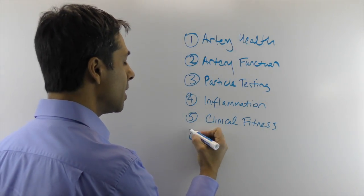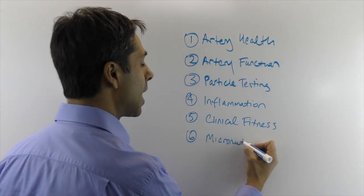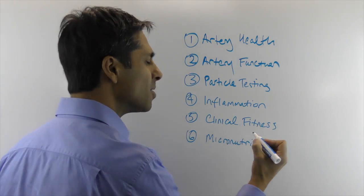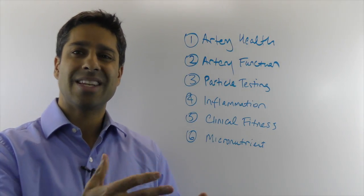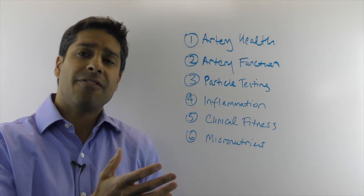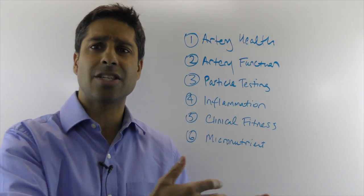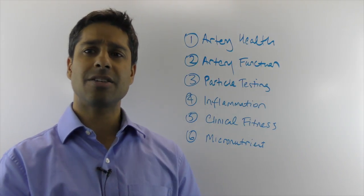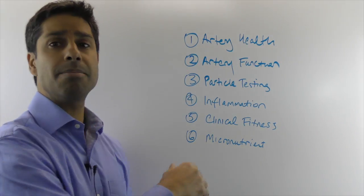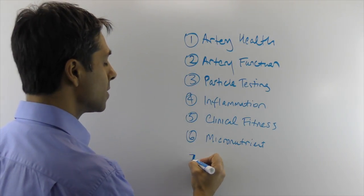We also have the ability to look at micronutrient deficiencies. There are so many reasons why people end up with heart disease, whether it be toxins or deficiencies in their blood. If you continue down that path, all of a sudden you end up with bad cholesterol, you end up with blood pressure issues, or you can't sleep at night, and it's because you have some deficiencies that have not been looked at or taken care of. We also have the ability to look at hormone dysfunction.